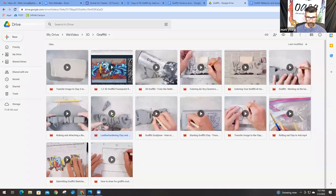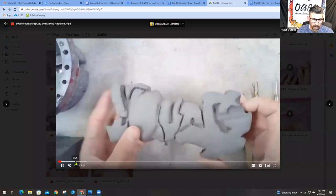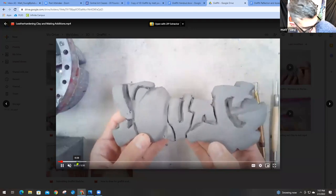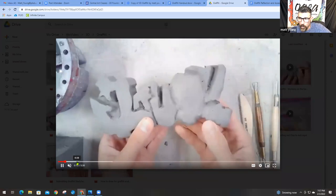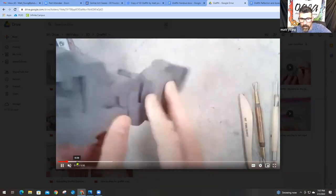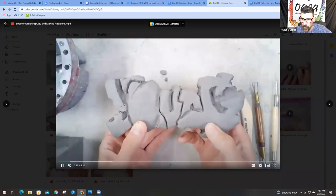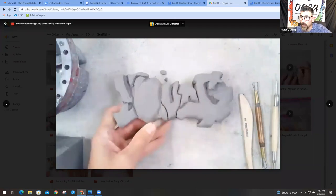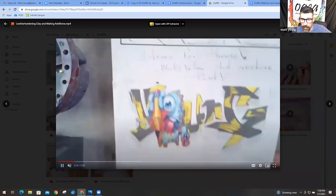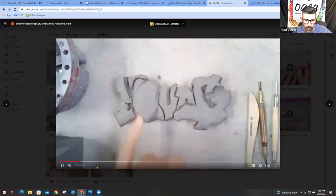So front's done, back's done. Everything looks beautiful. And so now I talk to them about scoring and slipping. At school, I have a giant bucket of slip. But at home, you guys notice off to the side here, I've got a little bucket of water. I talk about how to take some extra leftover clay that they have from cutting out their sculpture, and how to score and slip stuff together by making a paste with the little bucket over here.